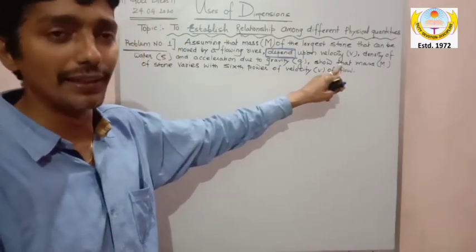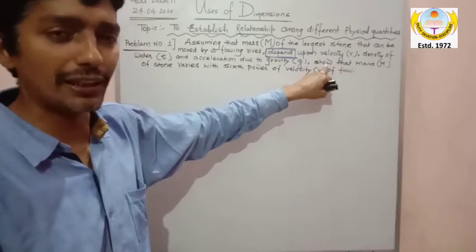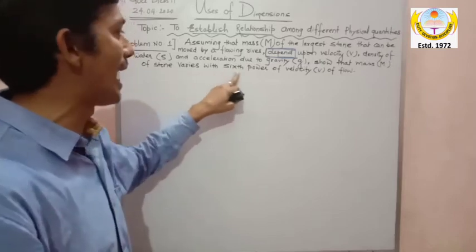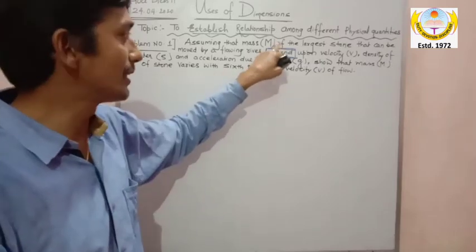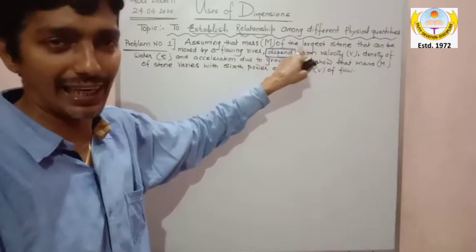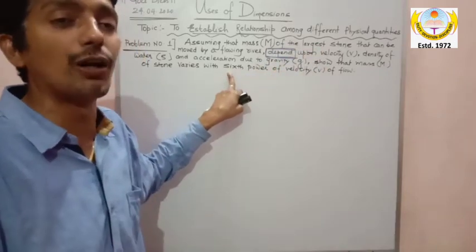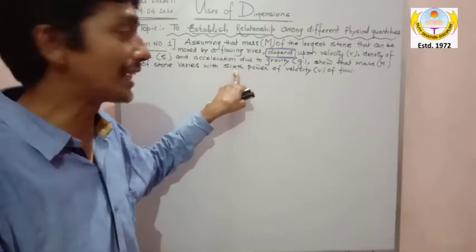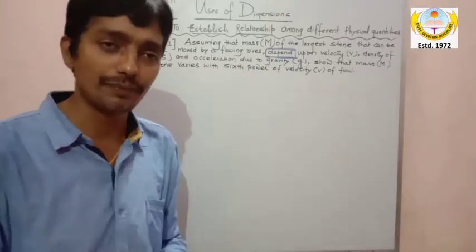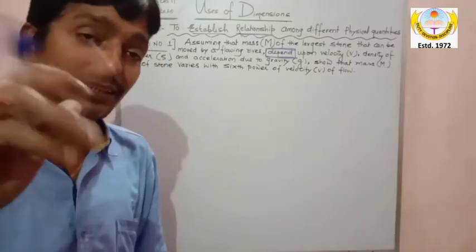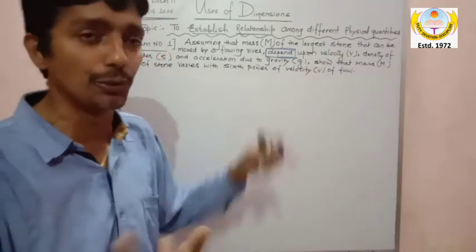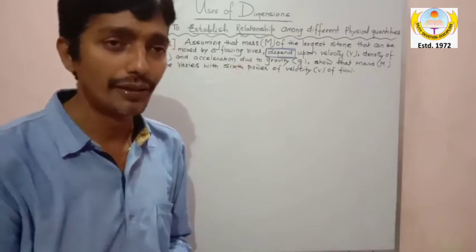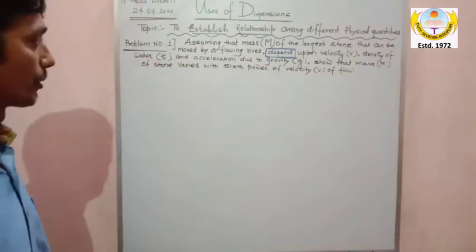And at the end, my dear, you have to show, this is what the question gives in addition: show that the mass of stone varies with, meaning the mass is varying, it depends on velocity itself. But now how much power of velocity does the mass depend on? So it says to show that mass depends or varies with the 6th power of the velocity of the flow. Meaning mass varies with the 6th power of the velocity of the flow, that is to be shown. After the answer we have to show whether it is really true or not. Right? So now let's begin with this particular question, my dear.